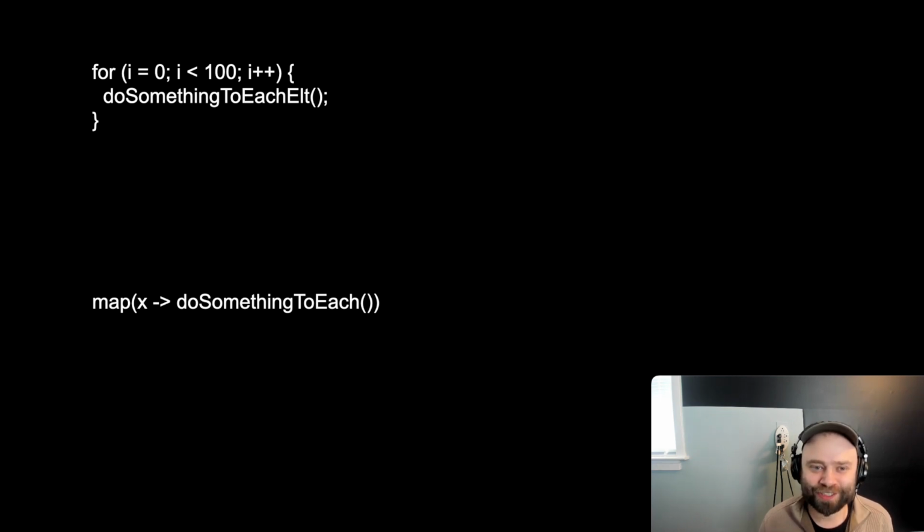It's subtle, but the functional style is a higher level description of what you're actually doing. Both of these implementations tell you to do something to each element of a list, but the imperative style describes how to do it, whereas the functional style just tells you to do something to each element, and it leaves the implementation up to the compiler, or the language. These higher level operations give the compiler and the language more flexibility to do optimizations under the hood that improve the performance of these operations.